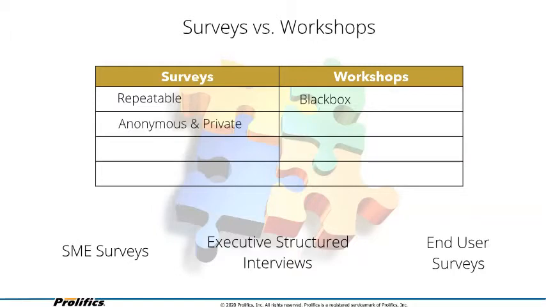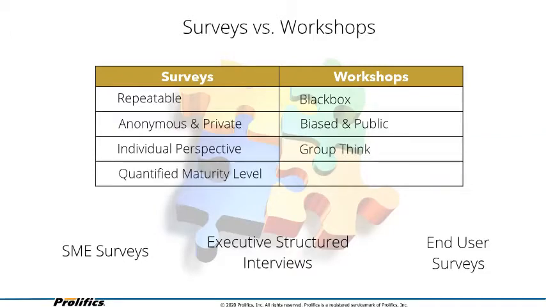Surveys are privately completed by each participant, whereas the attendee with the biggest paycheck or who is the most vocal will influence the group in a workshop. Surveys focus on individual perspective, while workshops often suffer from groupthink. Surveys provide a means to quantify the maturity level, while the workshop is dependent on a facilitator's best guesstimate. Consistent information collection and inference are the key benefits of surveys.